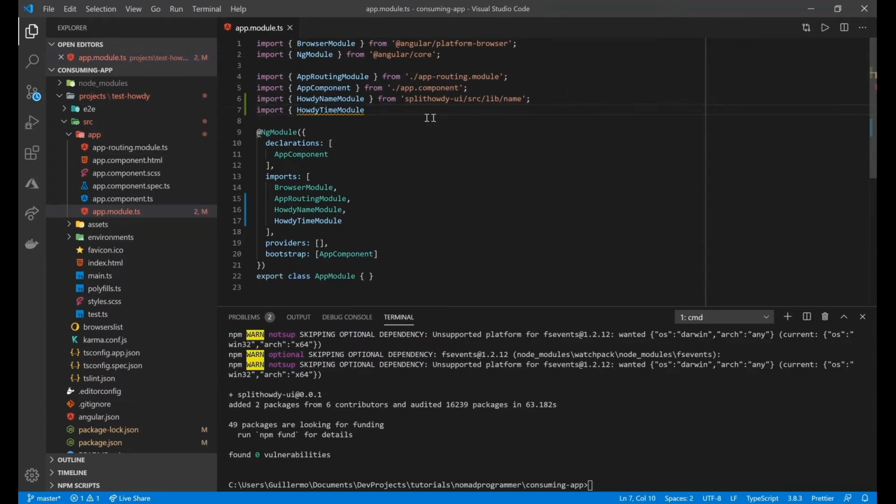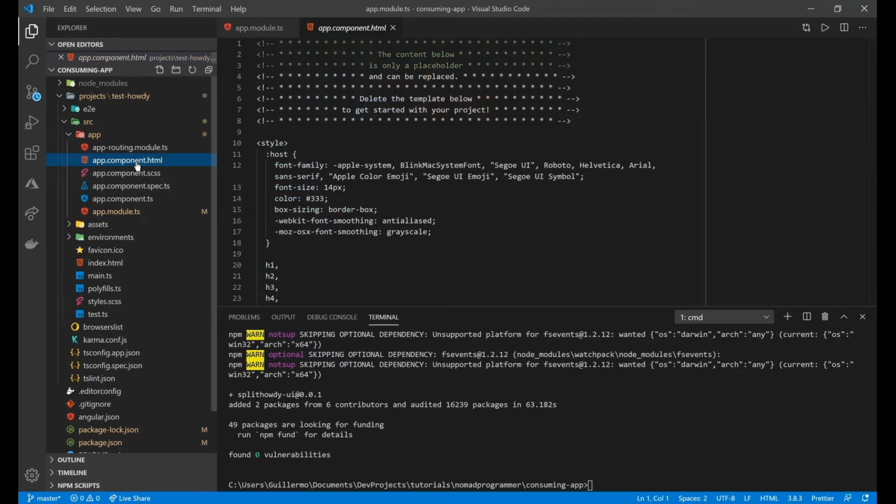Howdy time module from split howdy UI source, time. Boom. All right, so we then pull in those modules.